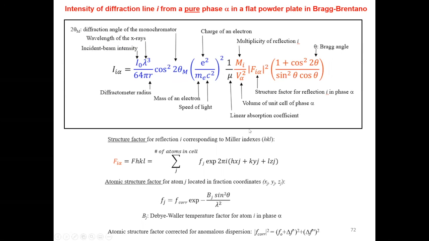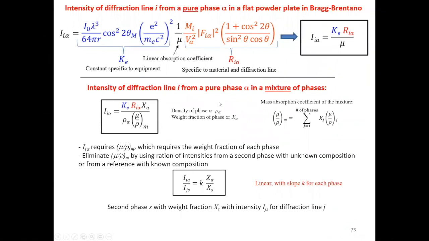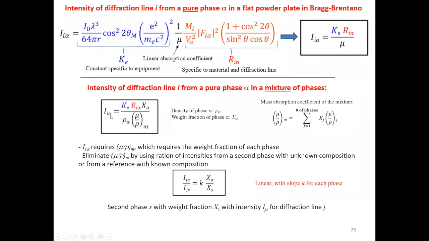And then if you're going to use an equation like that for a mixture, it's difficult to calculate from basic principles what the intensity should be, because you have the mass absorption coefficient of the mixture here, and that requires you knowing exactly what the mixture components are in terms of percentage. And that's what you are looking for. It's a kind of catch-22. But basically, in a mixture, if you start ratioing, if you take one phase ratio to the other one, you start eliminating factors here, and that becomes much more convenient.